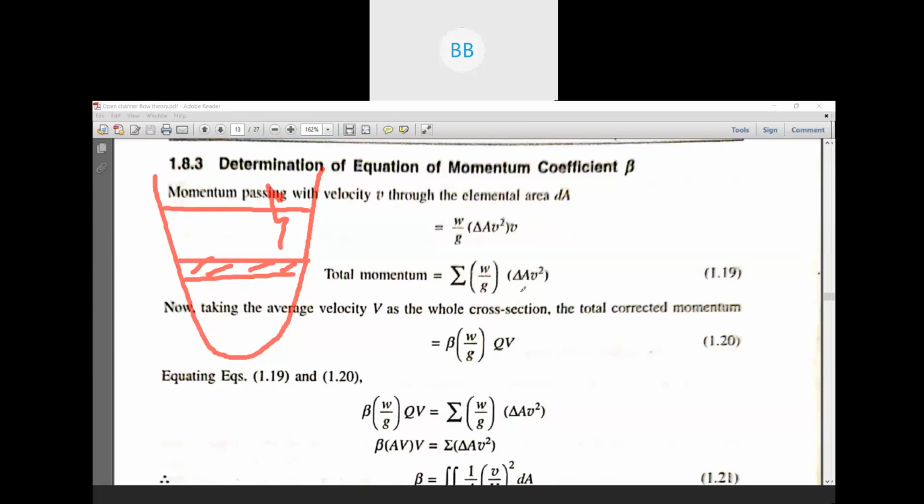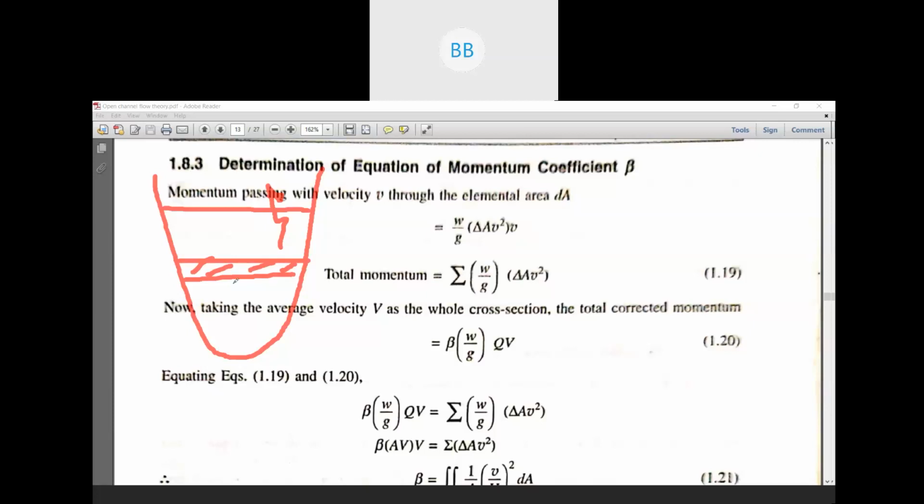In the energy coefficient, we considered kinetic energy. We derived an expression for kinetic energy for that particular small elementary area, and then we took the summation for alpha, that is your energy coefficient. From the name itself we can identify it: here it is the momentum coefficient, that is why we have taken momentum. In the energy coefficient, it is the energy term, that is why we have taken kinetic energy. And in average velocity, we have considered discharge. The process is the same for all three.